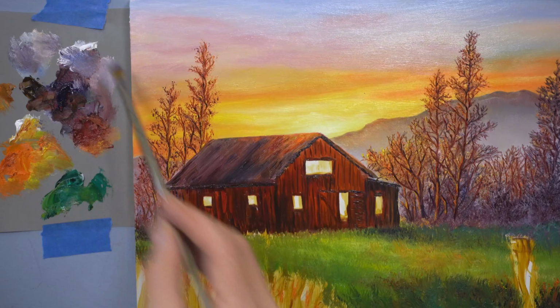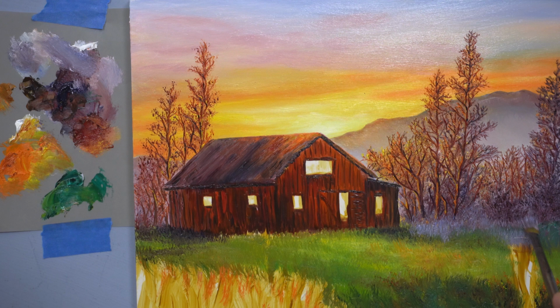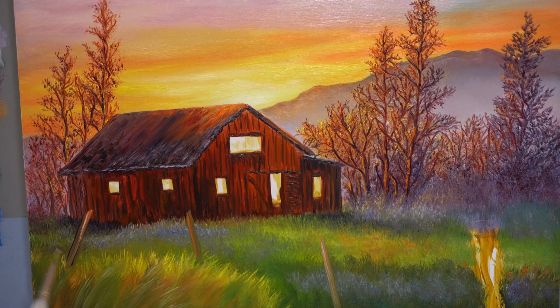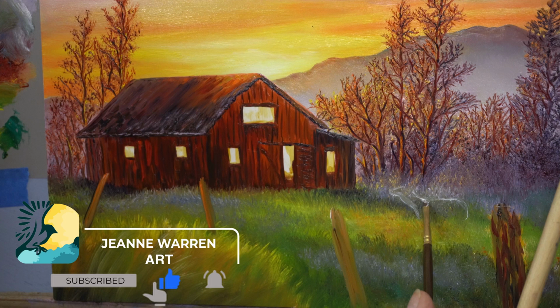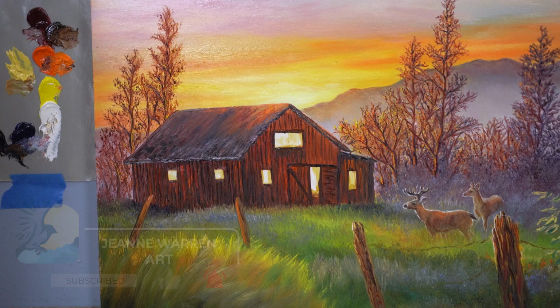Continuing on with the more light. Now I'm going to bring that foggy mist coming into the meadow. Then just go back to the fence posts. Start showing you how I highlighted that deer the same way with the backlighting, where the light source is coming from. Back onto the highlights on the fence posts.